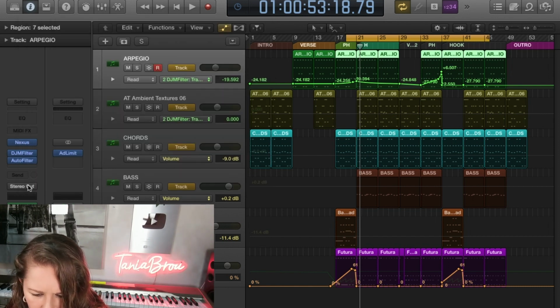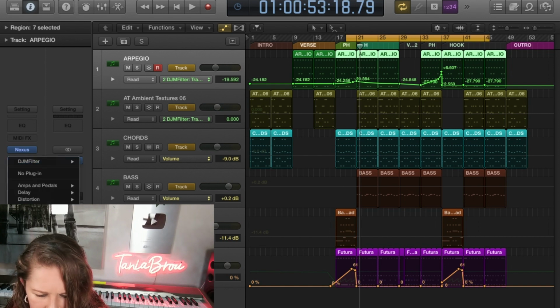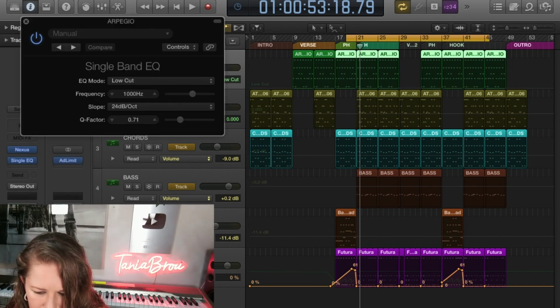Or you can also use, and they pretty much do the same thing, an EQ, but a single band EQ. Okay, this one. And just play around here with low cut or high cut, depending on what type of effect you want to give, no?